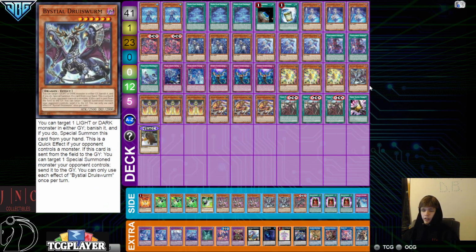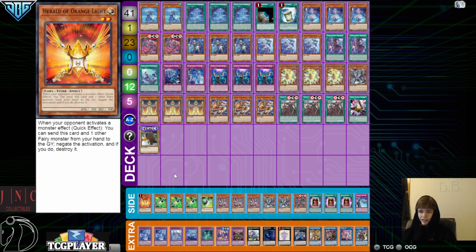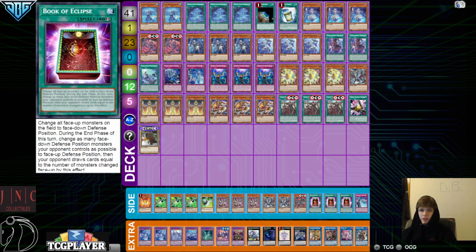Which, I don't know, the amount of Bestials will really start changing a lot depending on what becomes more standard. Because you're not going to play 1 Druid Worm in your deck if Magma's not being played. Because, you know, you play Druid Worms that way: if you summon Magma, then you can get the search. Side deck's the Orange Light. Book of Eclipse is going to be pretty popular too.